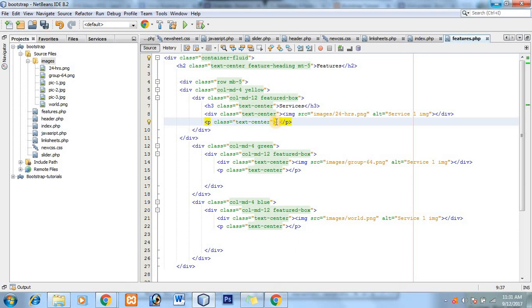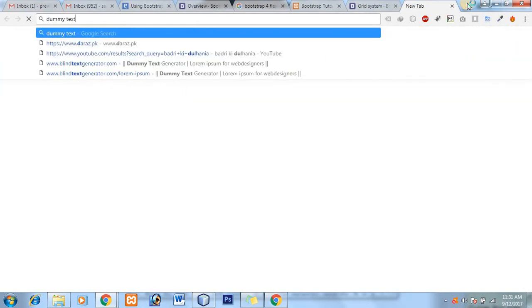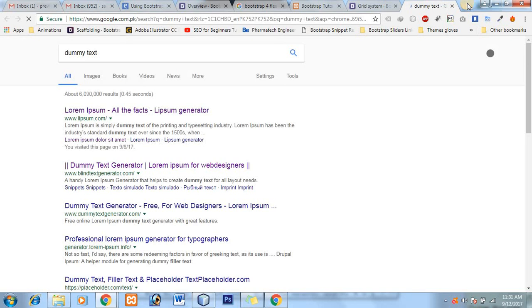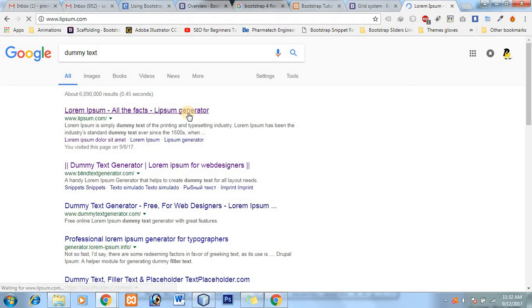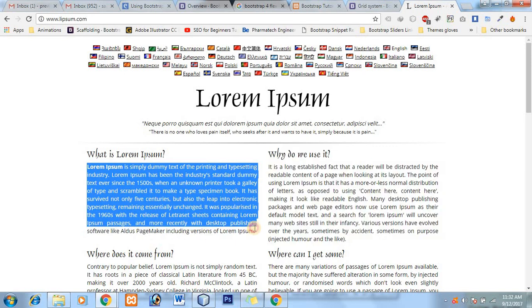Okay guys, now you have to take some dummy text. Click on the first link, www.lipsum.com, and copy any text you want. I am copying this.